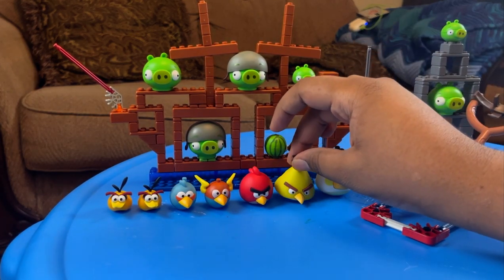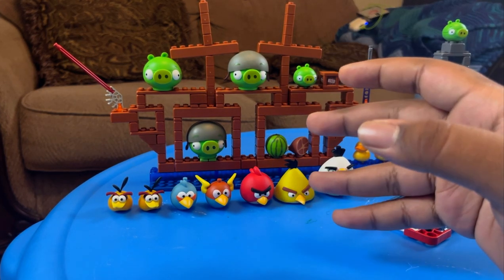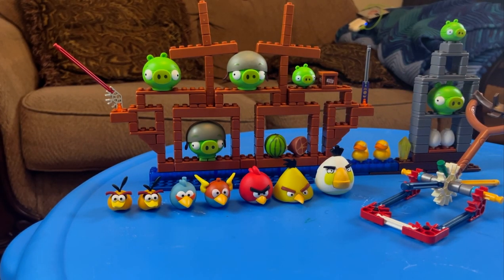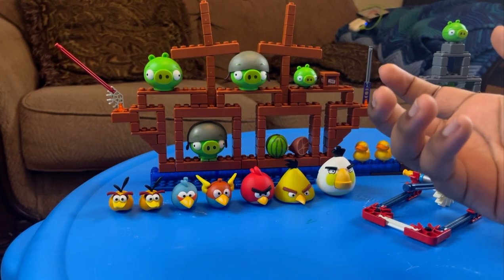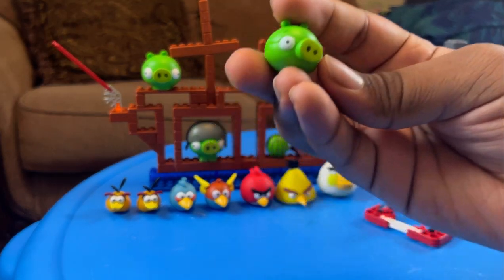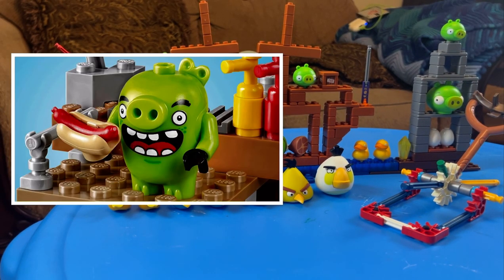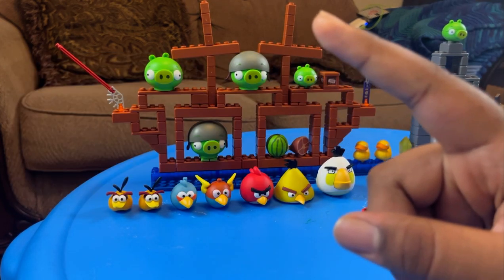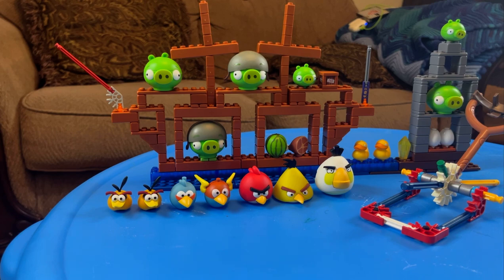The birds are very unique — LEGO would have definitely made more stylized choices if given the rights to normal Angry Birds. They would have probably been more brick-built. I do like the fact that K'NEX is notorious for making specialty molded parts for characters and sets — just look at the K'NEX Mario line or the Plants vs. Zombies line. I feel like LEGO wouldn't do this. The only thing to compare this Angry Birds line to is the LEGO Angry Birds Movie line, which I don't think is a fair comparison because those guys are more stylized. K'NEX is definitely much more generous when it comes to making specialized molded parts.